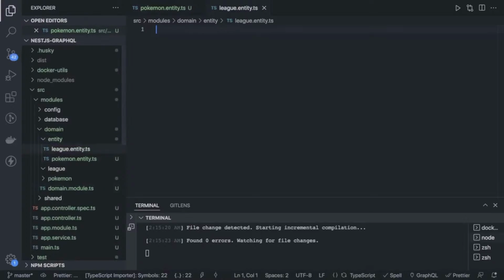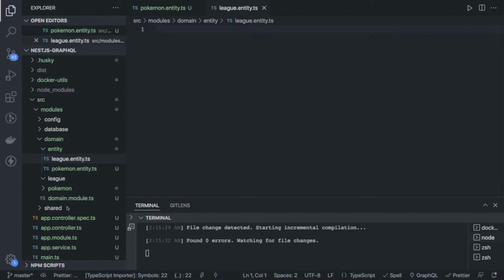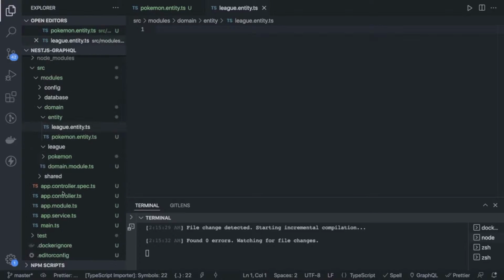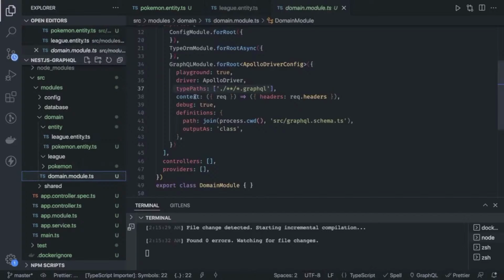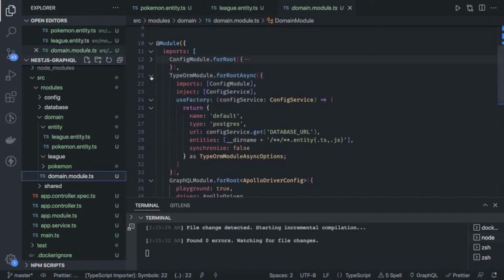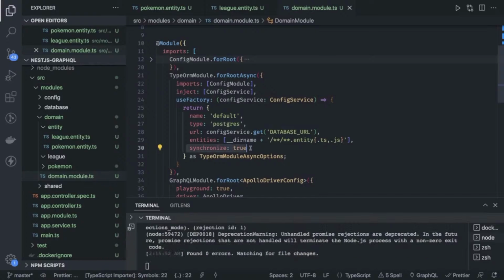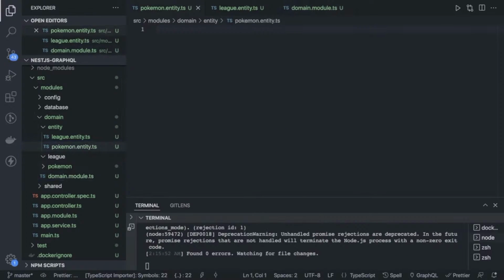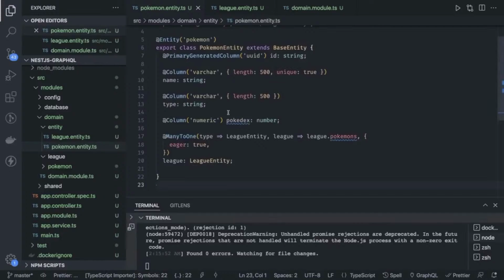Okay, and these will be representing two different tables, and what you will do is, after you have written the entities, you can enable the TypeORM synchronize true, so automatically these will be populated in the database. Let's say if I do synchronize true, and you already know the power of this. Synchronize true means it keeps synchronizing these things with the entities. So we have the Pokemon entity. So the Pokemon entity is simple. What it has is it has a name, type, and a one-to-many relationship.